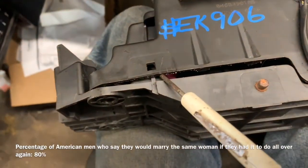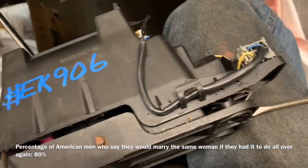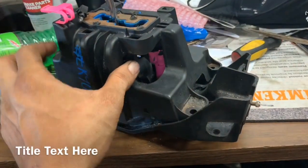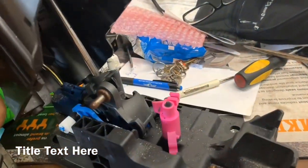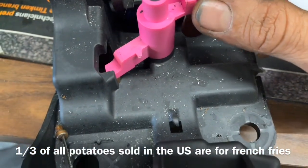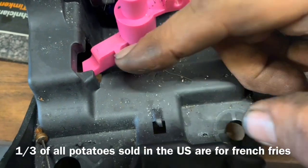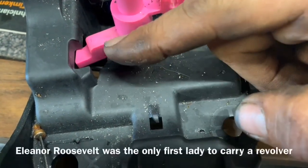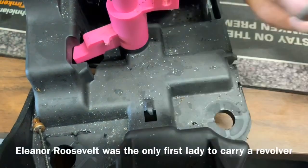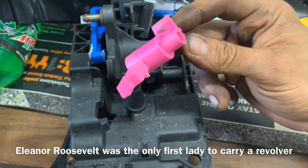Then after that, taking the screwdrivers and working my way around, I'll pop the top off. Putting the shifter in the center allows the top to remove easily. So with that up and out of the way, we can see that there was a spring connected between the pink part and the black bottom base. So we're going to go to the hardware store and grab another one of these springs, drill a hole in this arm, and fix this thing right up for $1.50.